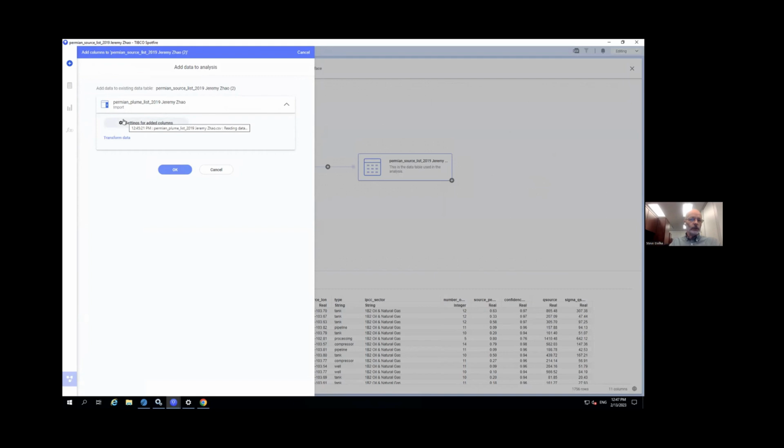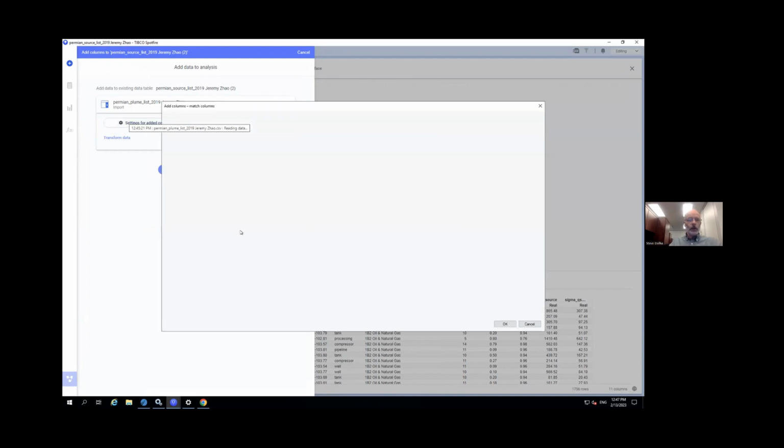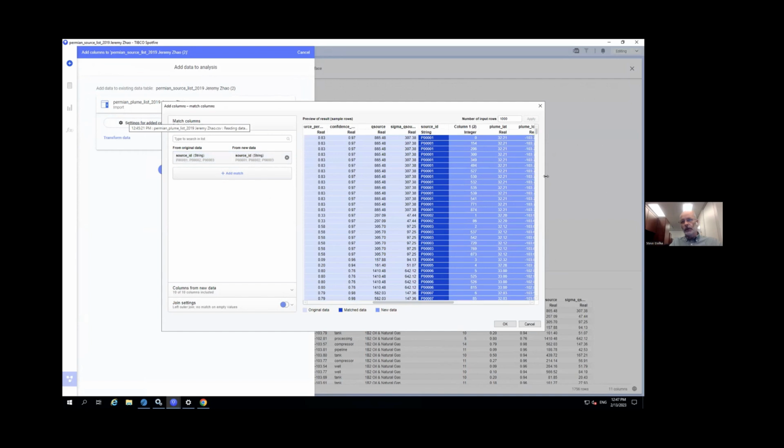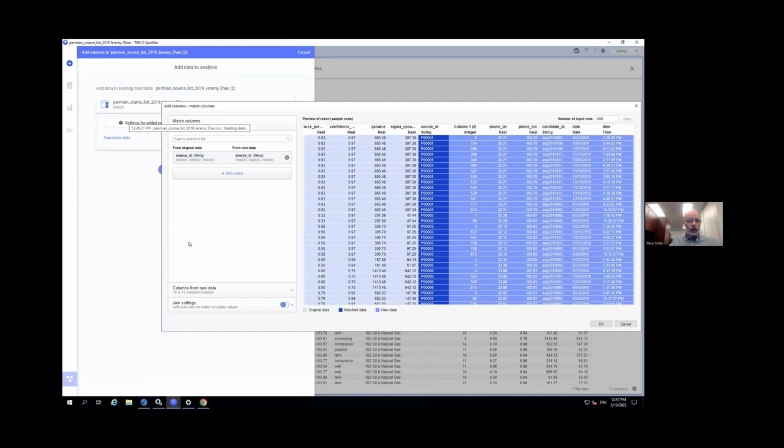In this case, you'll see the settings for added columns, and this brings up the match. Now it's going to do its best based on the column names. It looks like we probably just want to get rid of this, right? And then you can see the result of the join here. In this case, it's picked a left outer join, which means it's going to always include everything from the left table and only include the right if there's a match.